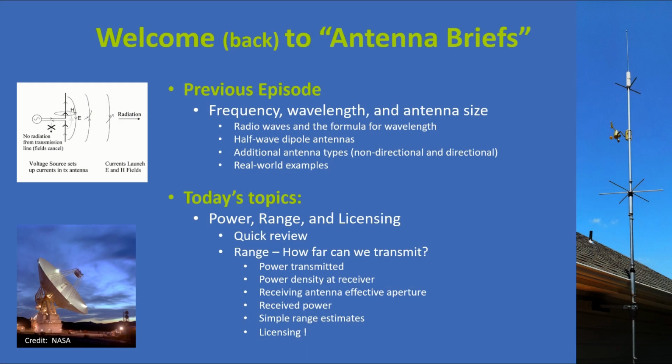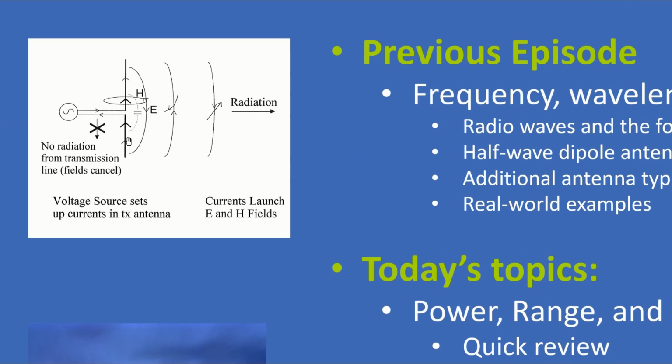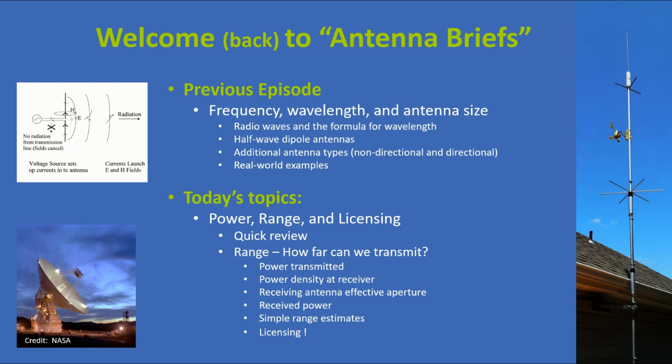Now, in our previous video, we talked about frequency, wavelength, and antenna size. Here on the left, we have a dipole antenna, and we applied a voltage to that, and it created electric fields, E, and magnetic fields shown as H here. And that carried power away from the transmit antenna. For that process of converting the voltages and currents in the transmitter to the electric and magnetic fields that propagate away to work efficiently, the antenna needs to be on the order of half a wavelength. And we're going to use that today.